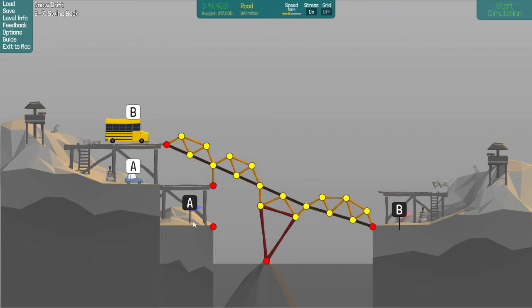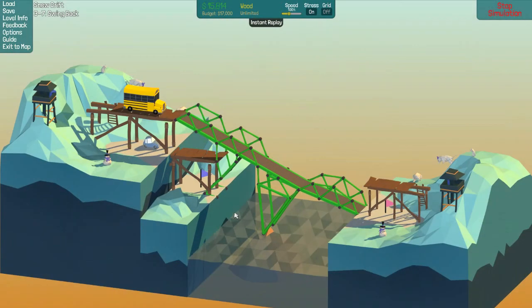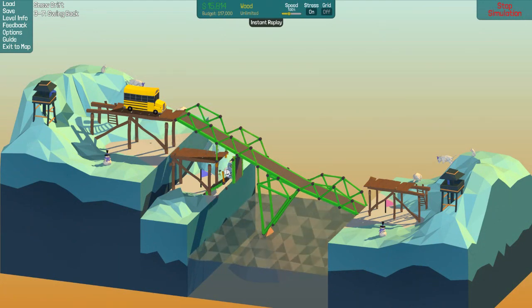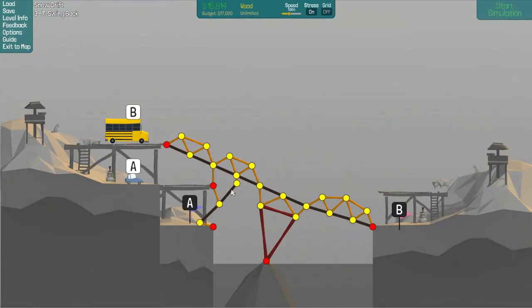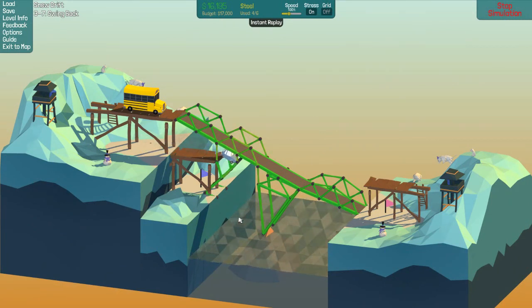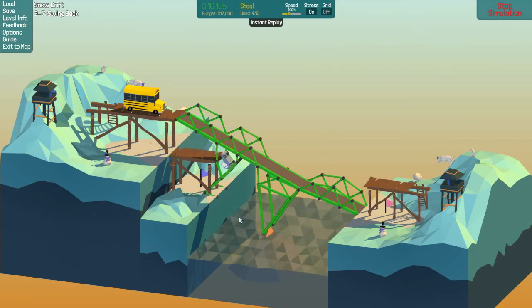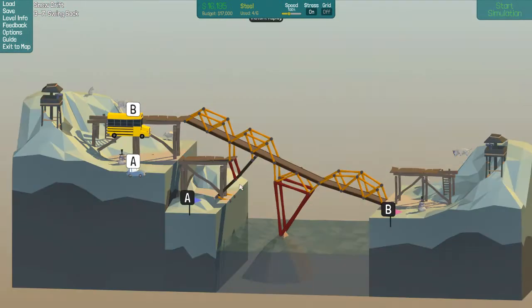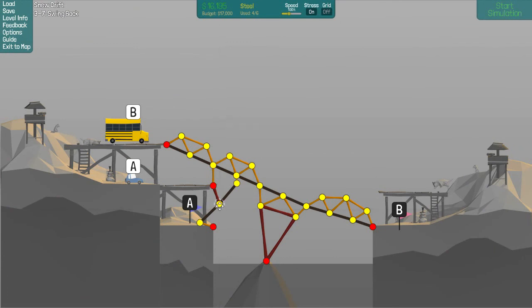Huh. Something like that. Yeah, maybe. Maybe if he doesn't break it. Oh, come on! Can I make this steel? There. Break that. Don't break it, don't break it. Oh, so if he got in upside down, that would have worked. Okay, maybe if I can... No. Get you out. Okay, there.